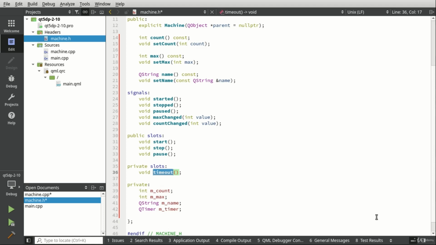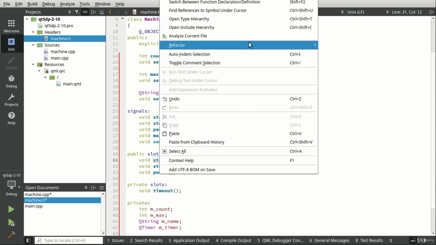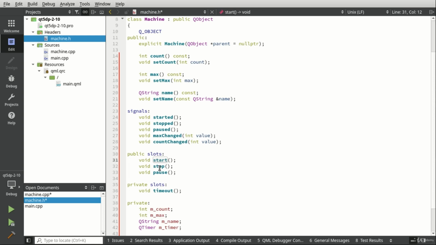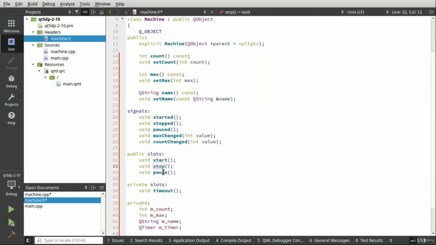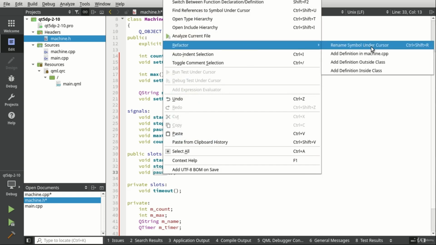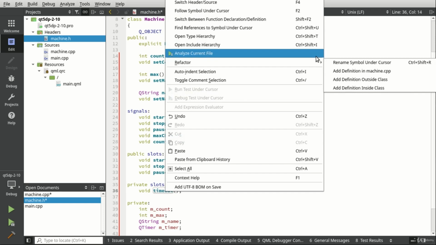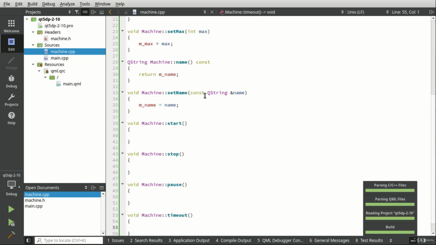This is what's going to talk with our timer here. Okay, so let's actually flesh all these out. Otherwise, our compiler is just not going to be super happy with us. I want to make sure we get a good build before we try adding that property in there. Switch here, go to timeout. And let's just make sure we can build. Good. All right, so we have a good build.